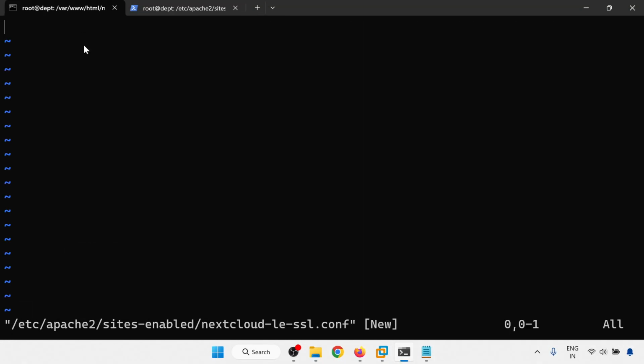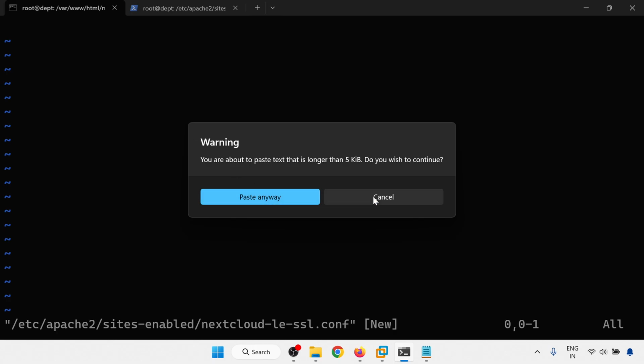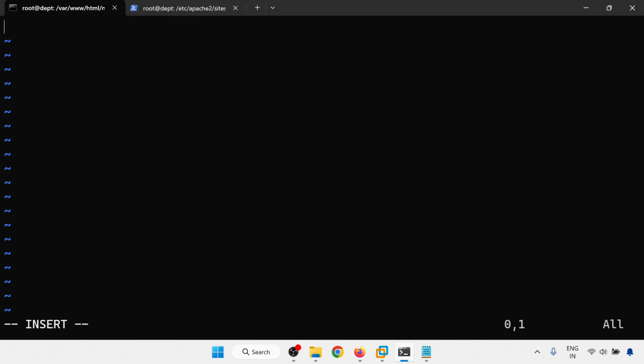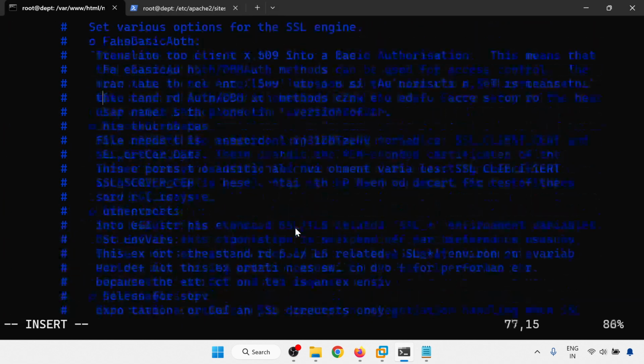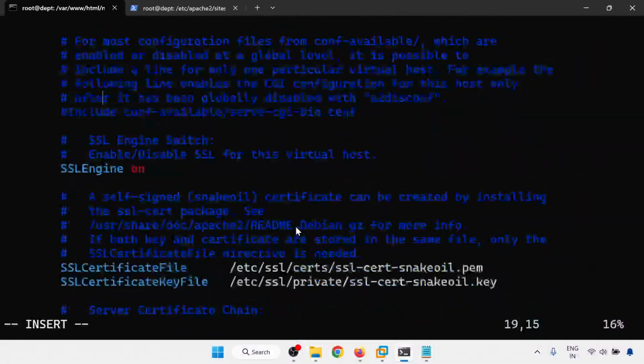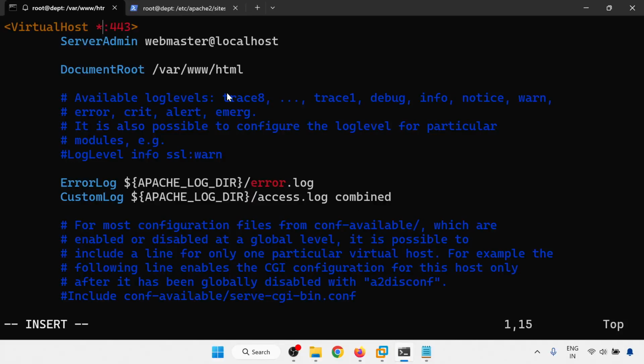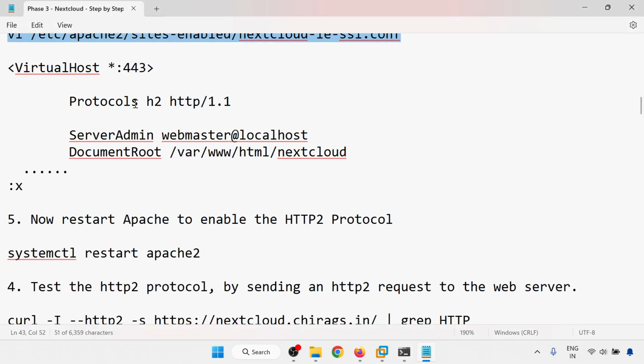I'm copying this. The document root will be html/nextcloud. Go through the documentation. Here I will add the protocol, so I'm adding this protocol.